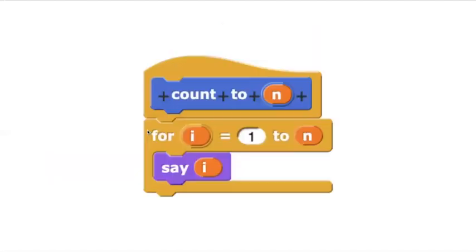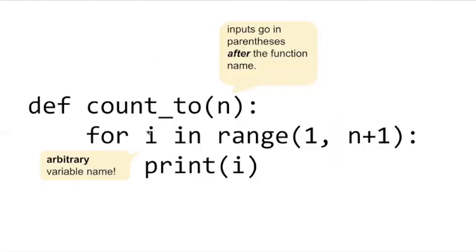Converting a for i loop from Snap to Python is pretty similar to the for each loop. We have this for keyword, and then we have our variable name. In this case, I picked i, but again, this variable name is arbitrary. I could say for potato or for cat, and it would be the same thing. So I'm going to say for i in range 1 to n plus 1. If you haven't seen this range function before, basically what it does is it goes from this first number and then counts up until the last number minus 1. If you remember slicing, you know how the last number in a slice is not inclusive? It's the same for range.